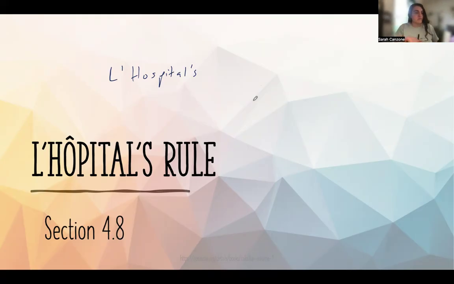This fun story is named after a guy who did not actually do the math for this rule. This is a rule that will actually make our lives a lot easier. So a little bit of math history for you real quick. L'Hopital was not a mathematician. L'Hopital was just a guy, I think he was like a businessman. And he bought math from someone else. Back in the day, it was a very common practice for people that did math to sell their math, because maybe they needed money and maybe they had math that was really, really big, really important that could make a name for someone. So they would sell their math.